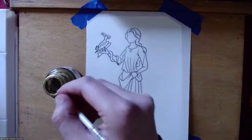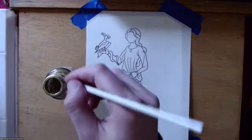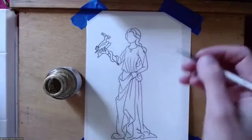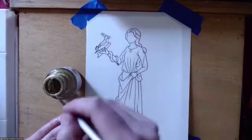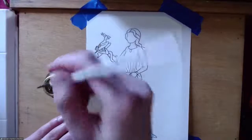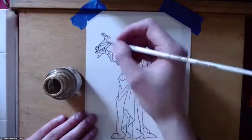And working with the grids underneath the parchment also lets me plan some of the colors digitally. So I can just scan in the graph paper and then put digital colors on top. Since I'm working with gouache, I can't really change the colors once they're down.